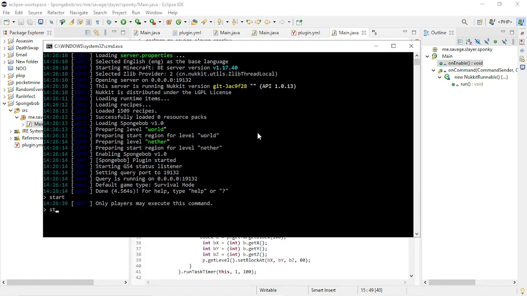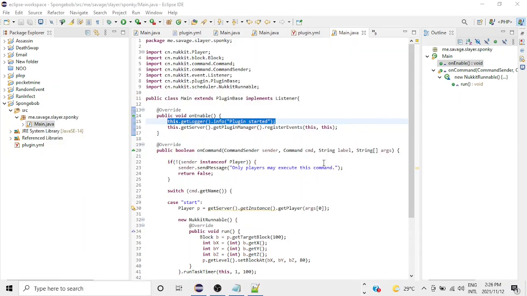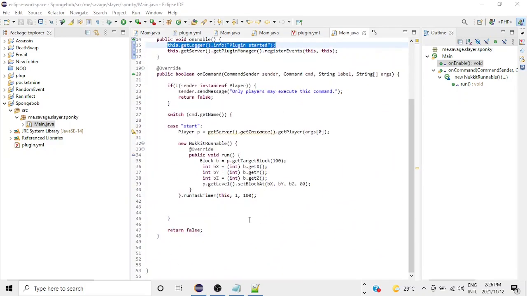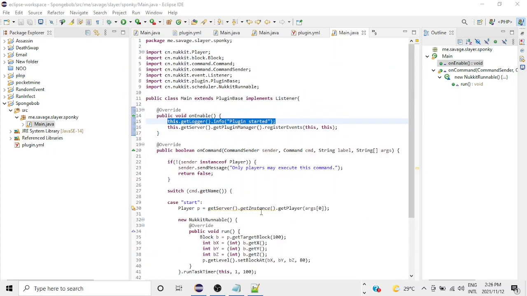Now we are running low on time, unfortunately, so I will not be testing the plugin out this time. But you can just copy this code and try it on your own. Just run a server and host it to your other consoles or whatever. But next time we'll test it.